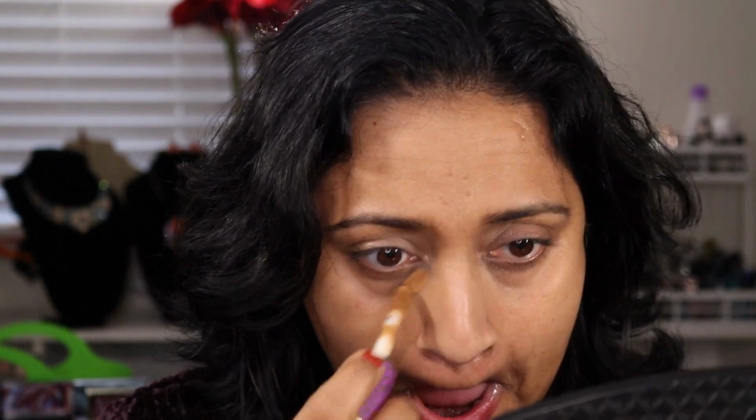Next, I'm going to use NARS Radiant Creamy Concealer. I remember that at one point of time, I thought it was even better than Shape Tape. It's a little too light for me. Did it do anything amazing? I don't know. This has definitely gotten dirtier. Maybe I should apply some of my usual Shape Tape. So it is blending decently.